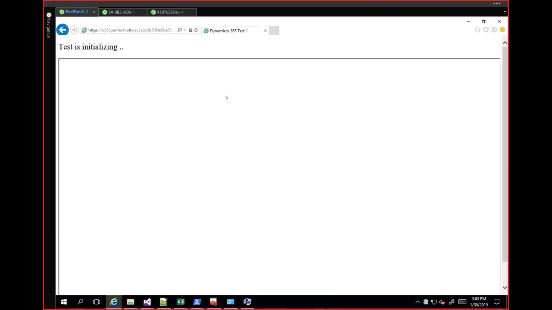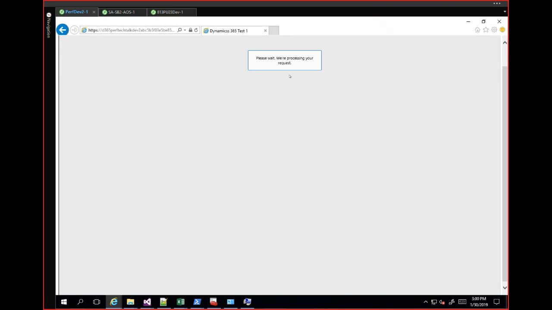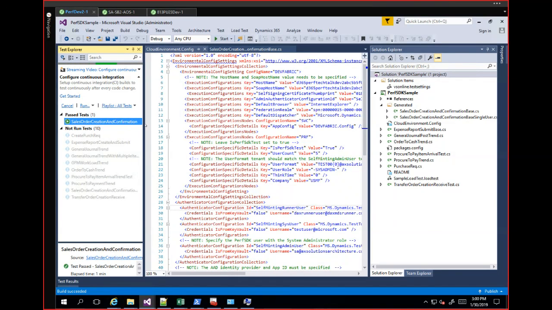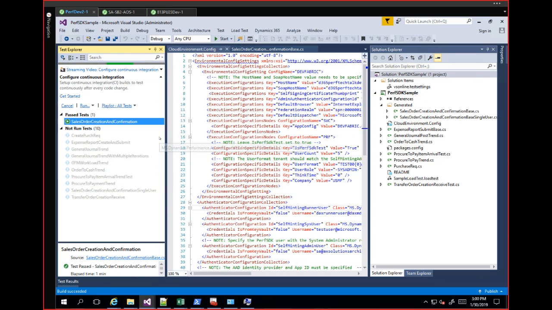Okay, as you can see, it will open a new browser, and then it will link to your environment, and it will kick out the test step based on your developer record. Okay, so eventually it will complete the execution. As you can see previously, it will show that this is complete, and then you can also see how long it takes to complete that particular scenario.